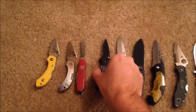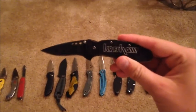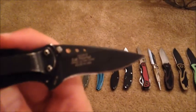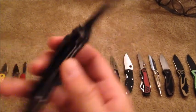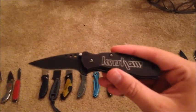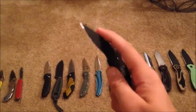And I have, again, another one of my really early knives. This is a Kershaw Scallion. This particular model, let's see if I can see the number on here. It's the HG model, the hollow ground, and it's got the Kershaw logo displayed on the handle. This is one of my very first name brand knives that I ever bought myself. I bought this at Walmart.